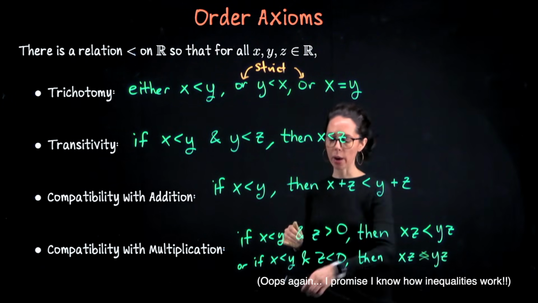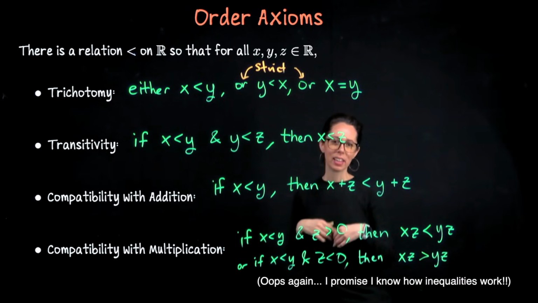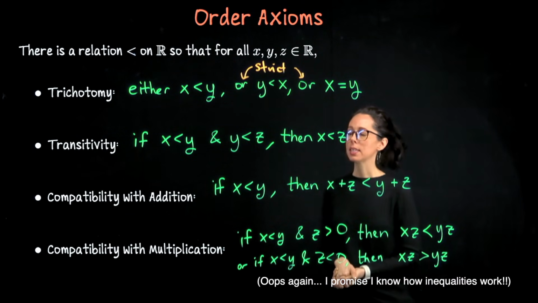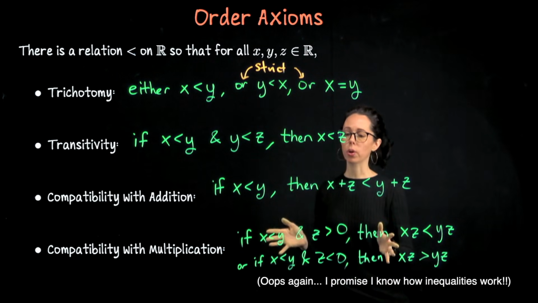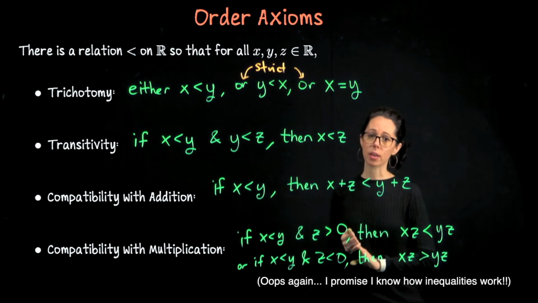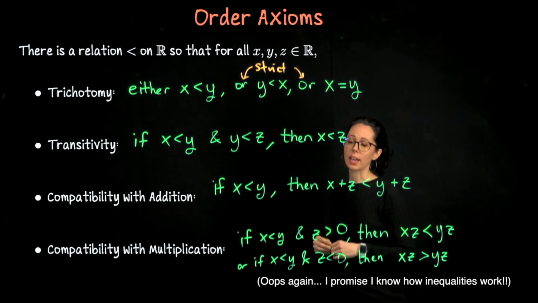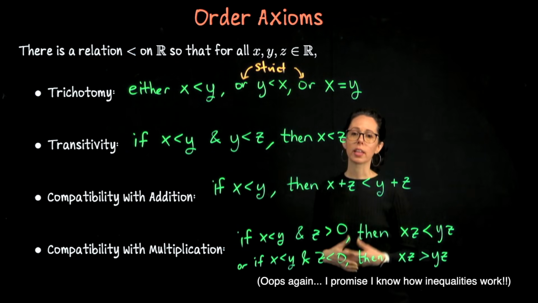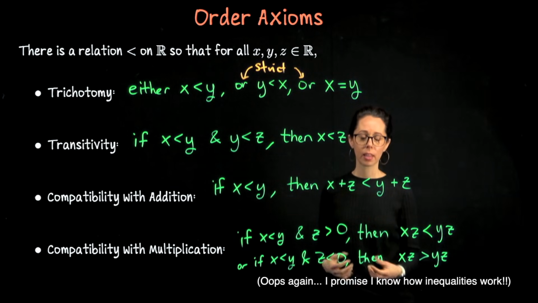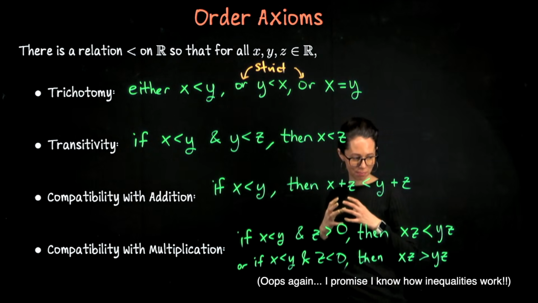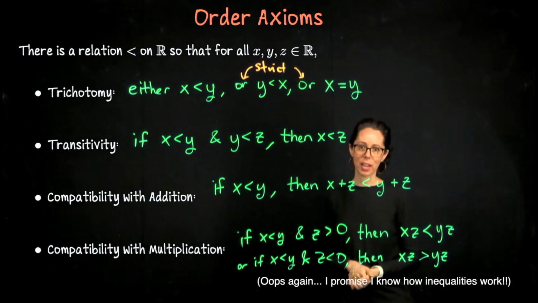So those are our order axioms, just telling us that inequality behaves like you probably expected. Together, our ability to order real numbers and recognize that with addition and multiplication, that's a field, is telling us that R, it makes sense to call it an ordered field. R is the foundational realm that we're going to work in real analysis 1.